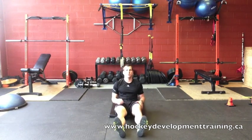Our first stretch today is a butterfly stretch. We're going to go through about five different reps. The first one, we're just going to hold for about five seconds. Relax, shake your legs out if you want, bring them back in. We're going to go a little bit wider each time. Five seconds again, then we'll lighten up.